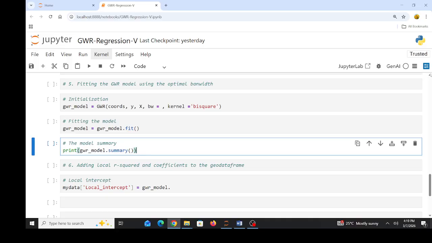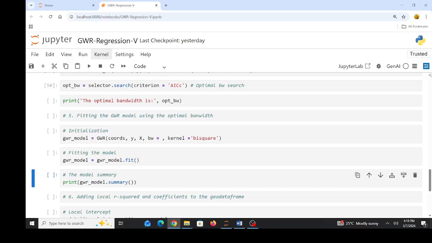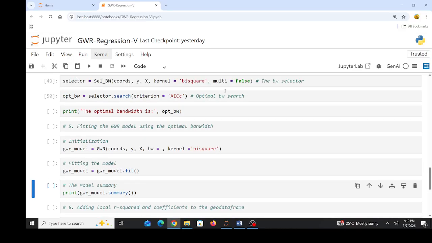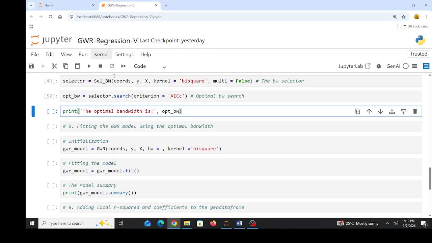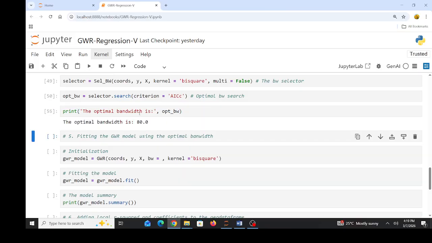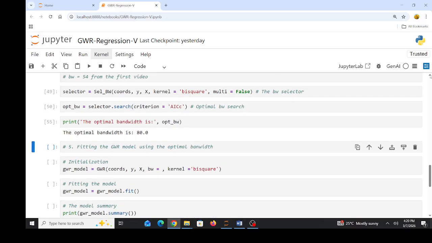We'll have our optimal bandwidth printed. So let's come back around. This time we're using bisquare and the criterion as AIC, we get 80. Bandwidth is 80, so it's a little bit higher than 54.